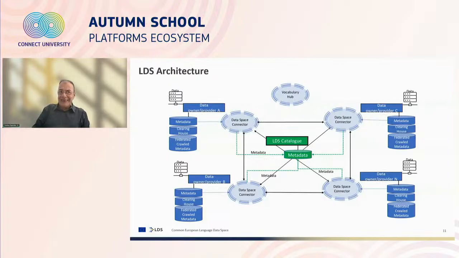Now, thinking of LDS as part of the wider data spaces ecosystem, such a central functionality, what we see here in the green boxes, the LDS catalog and LDS metadata, may prove useful for discovery of LDS assets by other data spaces that may have an interest in discovering data and assets, language-related data and assets coming from other data spaces, the media data space, the health data space, and so on and so forth.